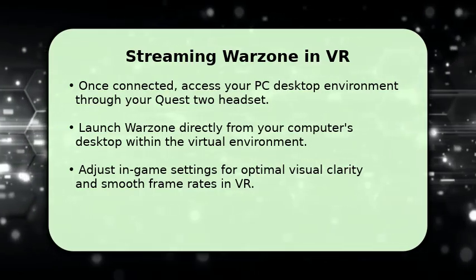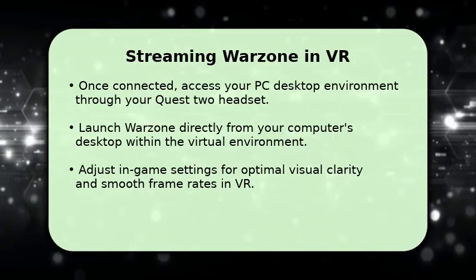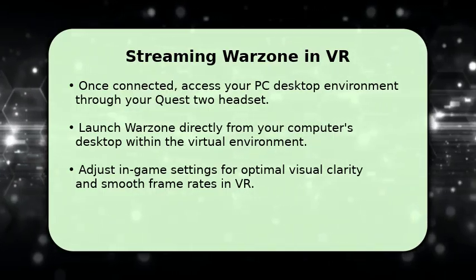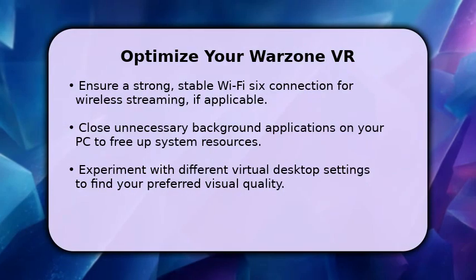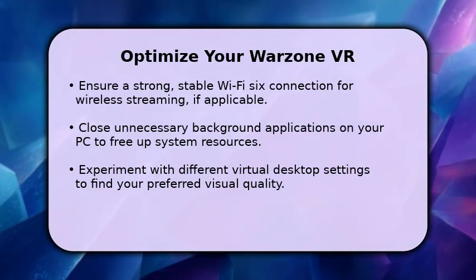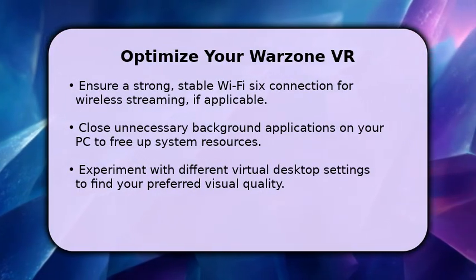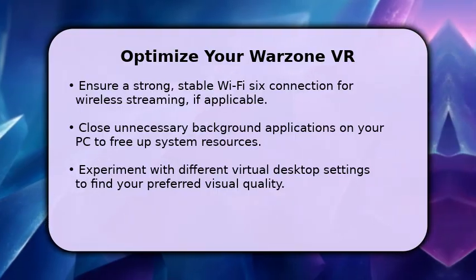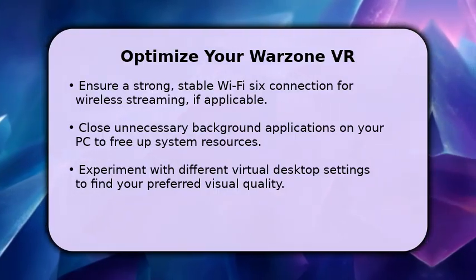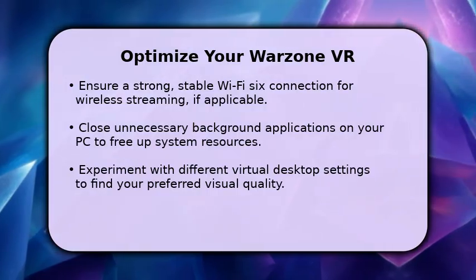Adjust Warzone's in-game graphics settings to prioritize a stable frame rate and clear visuals, aiming for at least 60 frames per second for a comfortable experience. To truly optimize your Warzone virtual reality experience, especially if using a wireless connection like AirLink or Virtual Desktop, ensure you have a robust Wi-Fi 6 network. This provides the necessary bandwidth for smooth, low-latency streaming.